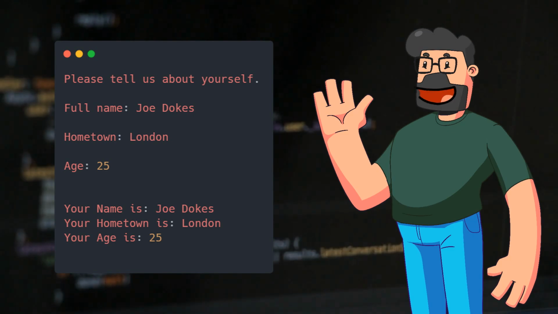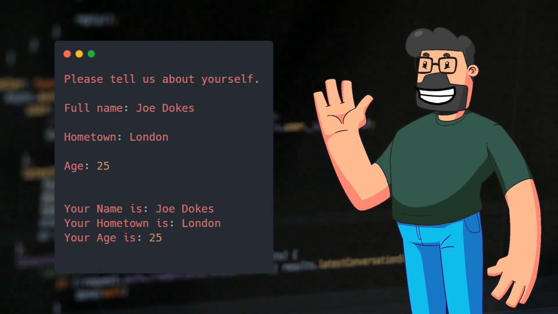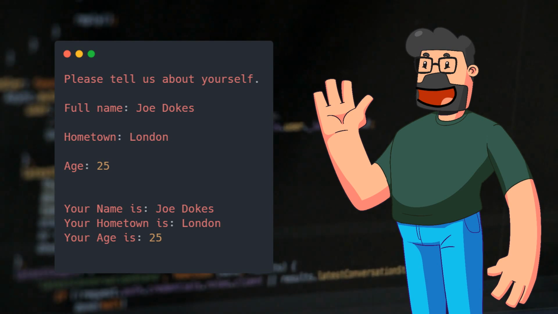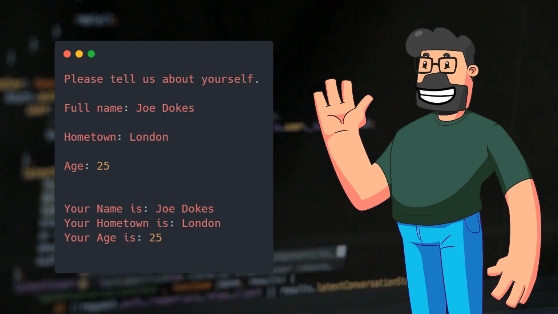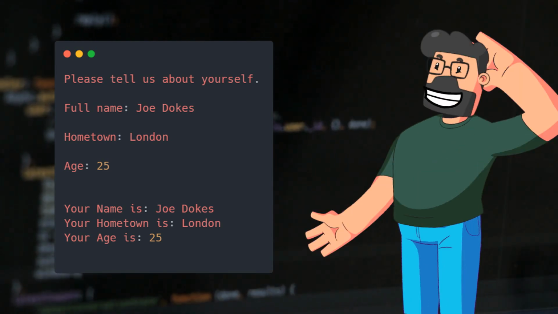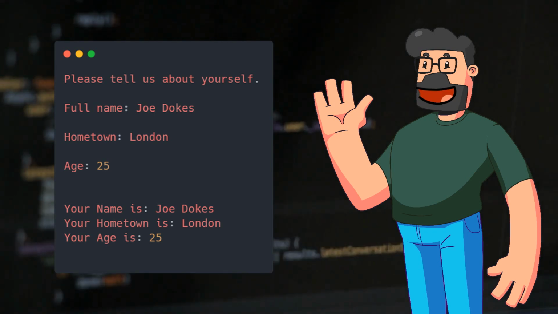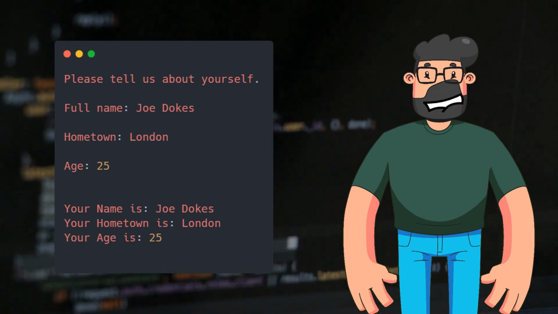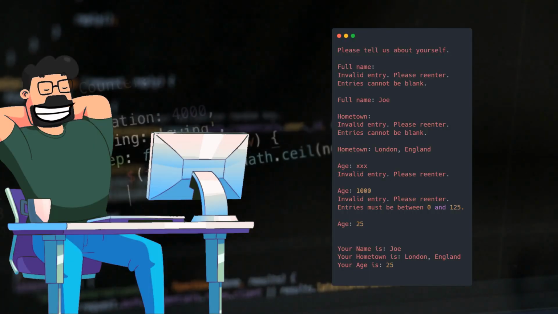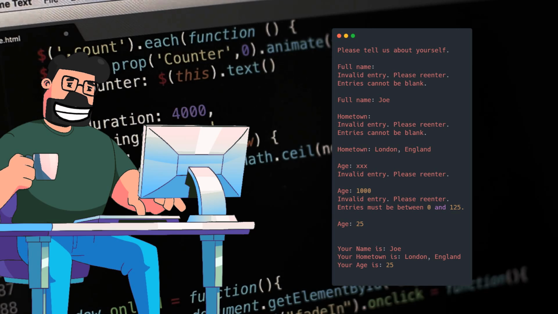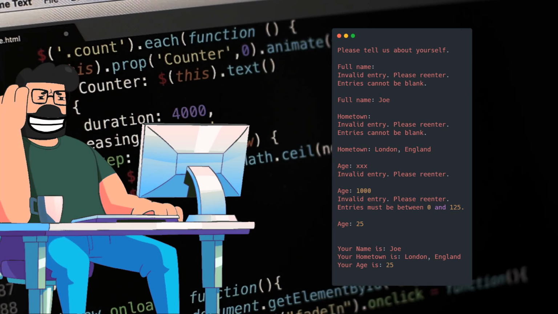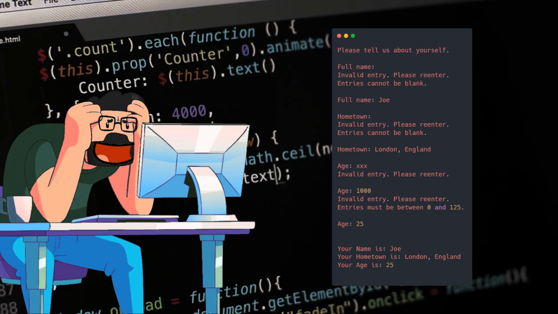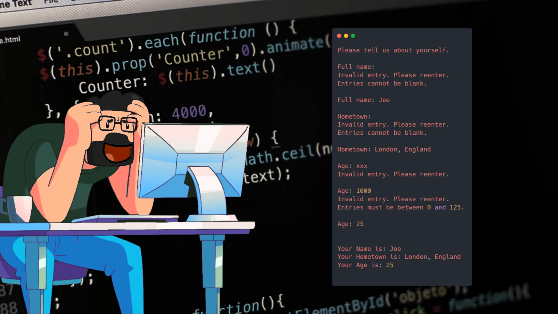Additionally, combining these functions in the main program allows for a structured and reliable approach to obtaining and validating user inputs. Each input, full name, hometown, and age, is processed individually, ensuring that both strings and integers are correctly validated before moving forward with the program execution. When running the program, users are now guided through each input step, with validation checks in place to ensure accurate and reliable data entry. This prevents incorrect inputs from passing through and provides a smooth user experience while interacting with the program.